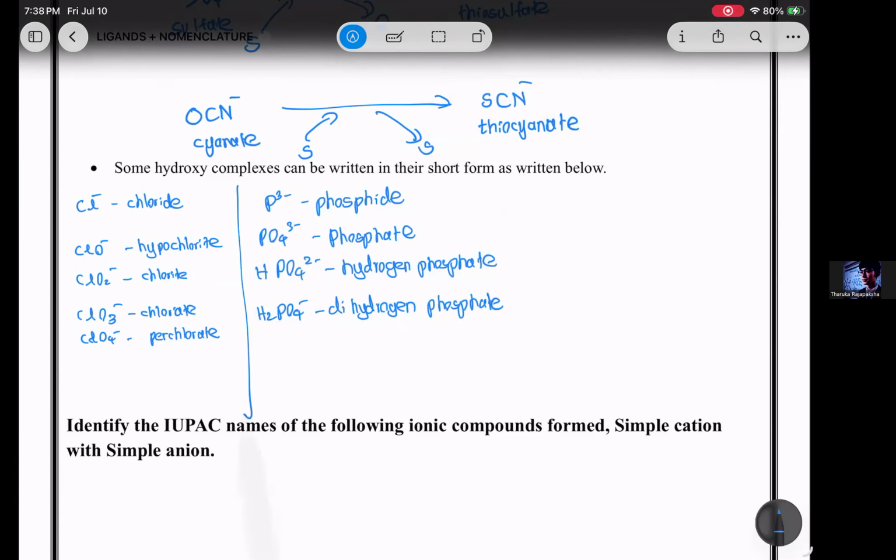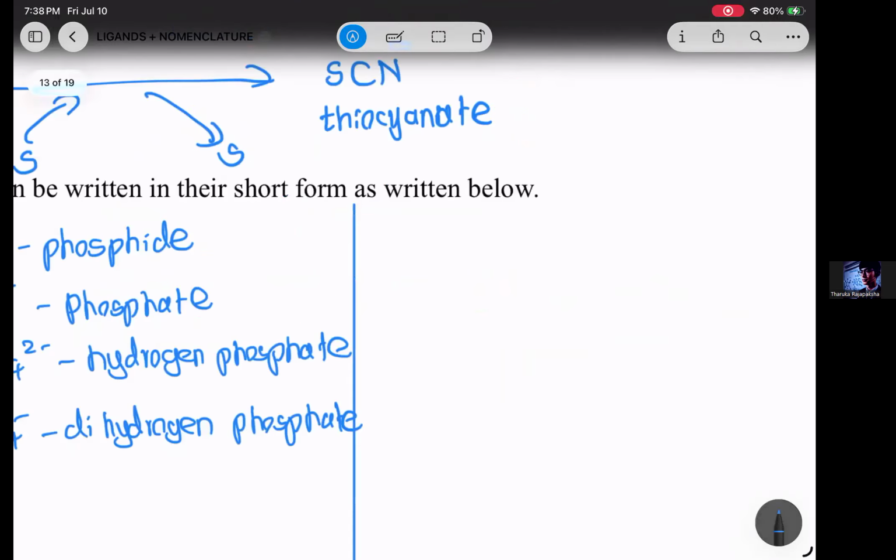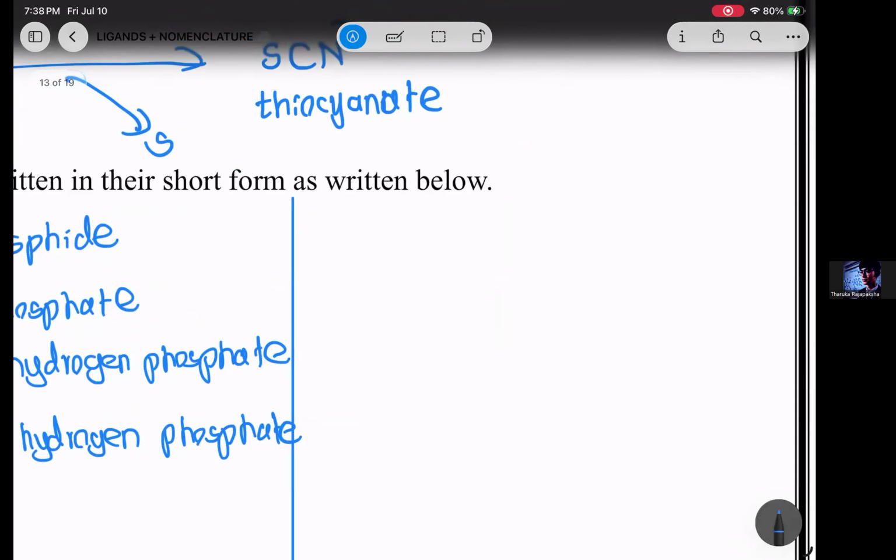Now, this is chlorine containing. This is phosphorus containing. And the next one is oxygen containing. Here, the acidity of chlorine increases with increasing number of oxygen. No, you don't take it like that. Acidity increases with increasing oxidation number. That's how you take it.